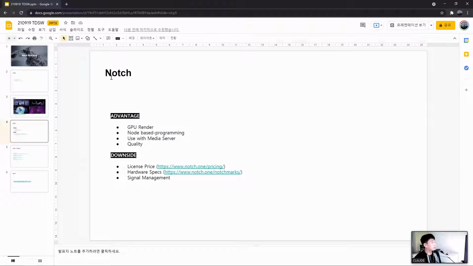So I'm going to explain the advantages of Notch. Notch renders on the GPU in real time, so the operation is really fast, and we can build really fast in the work environment.